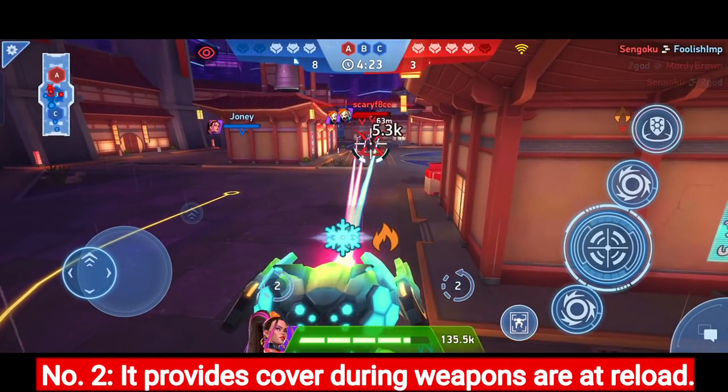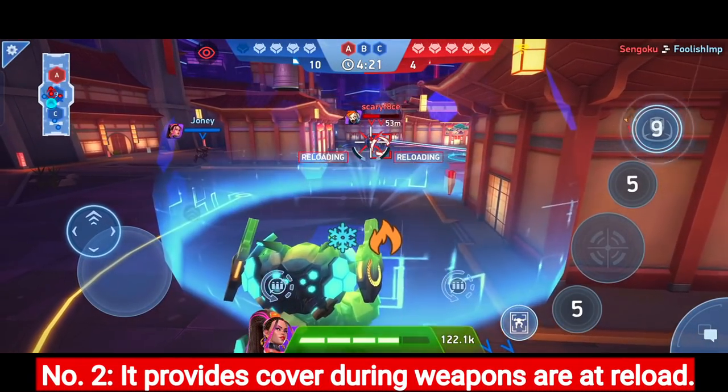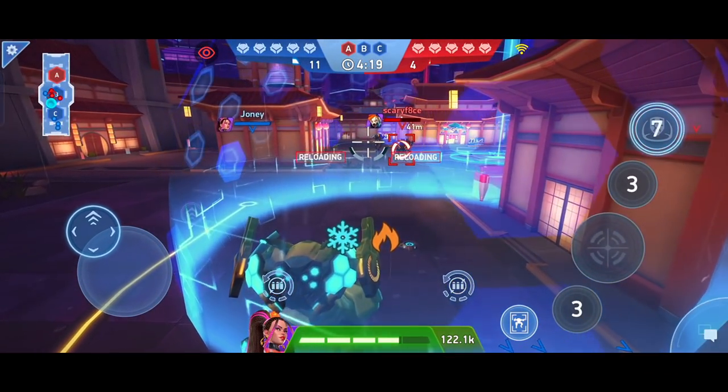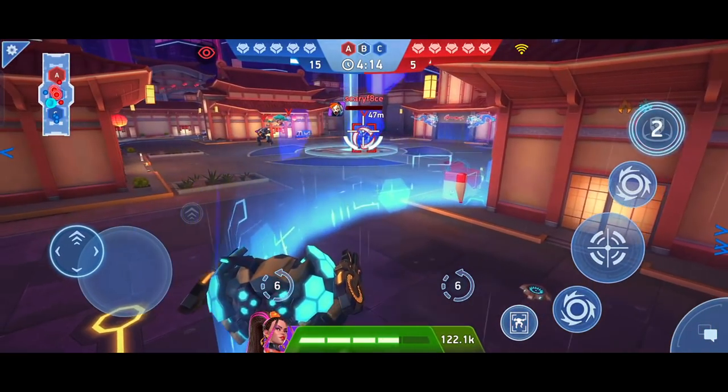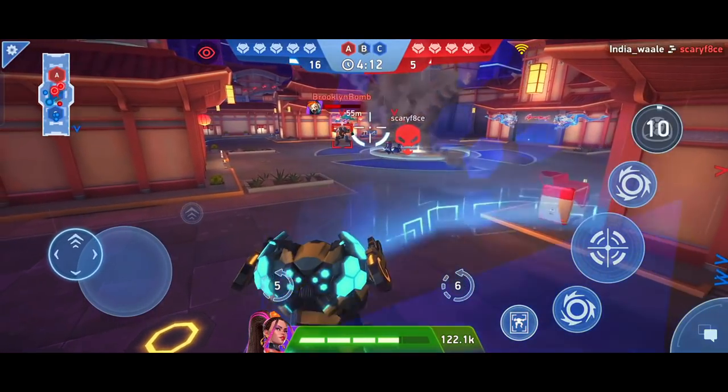Number 2. You can hide yourself inside the dome when your weapons are at reload. If you are fighting against an enemy and soon your weapon sets at reload, then you can hide yourself in the dome shield until your reload is over.